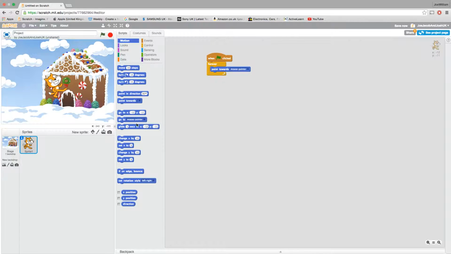What we need to do now is you can now do go to mouse pointer. You can check that to do different things, like if you've got another sprite, you can click go to another sprite. At the moment, I'm just going to do go to mouse pointer. So now when I start it up, it goes to the mouse pointer. It's quite weird at the moment. We don't really want that, because you see it's glitching out a little bit. It's not working very well. So we'll get rid of go to mouse pointer, and instead we're going to use the arrow keys.